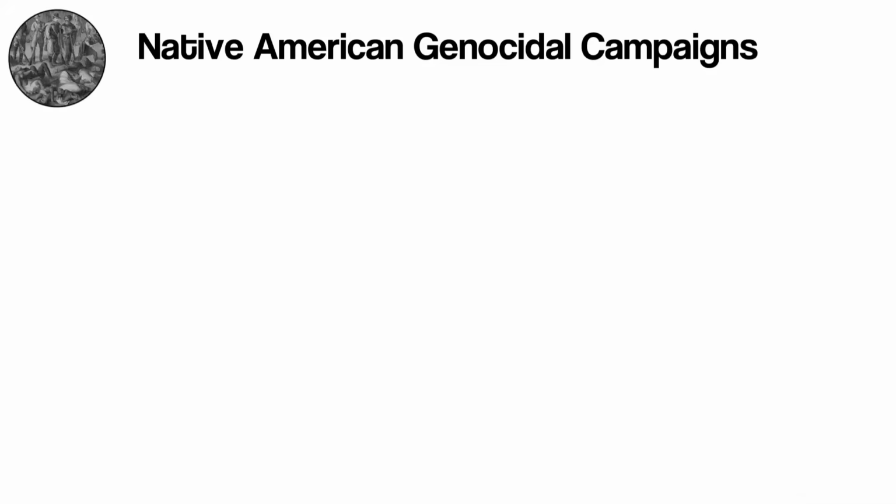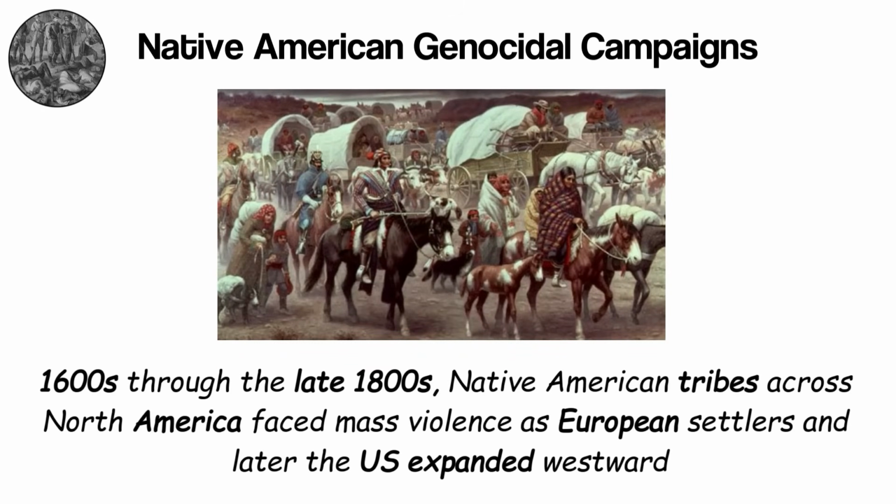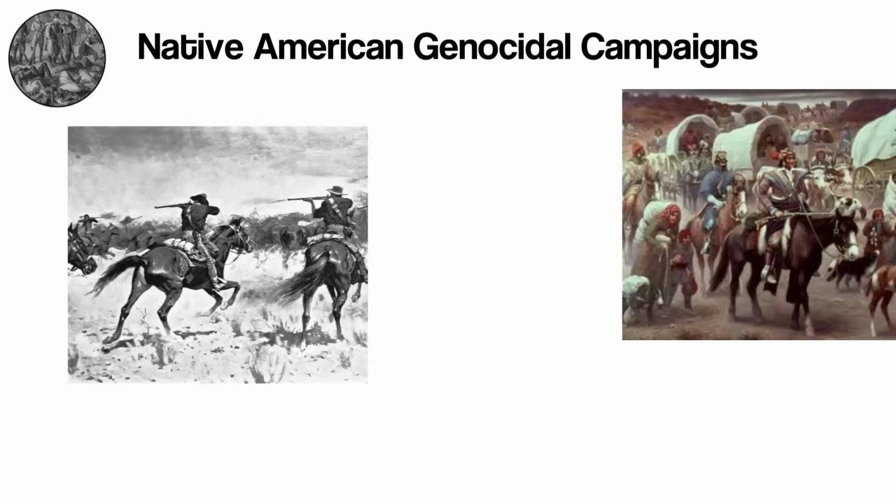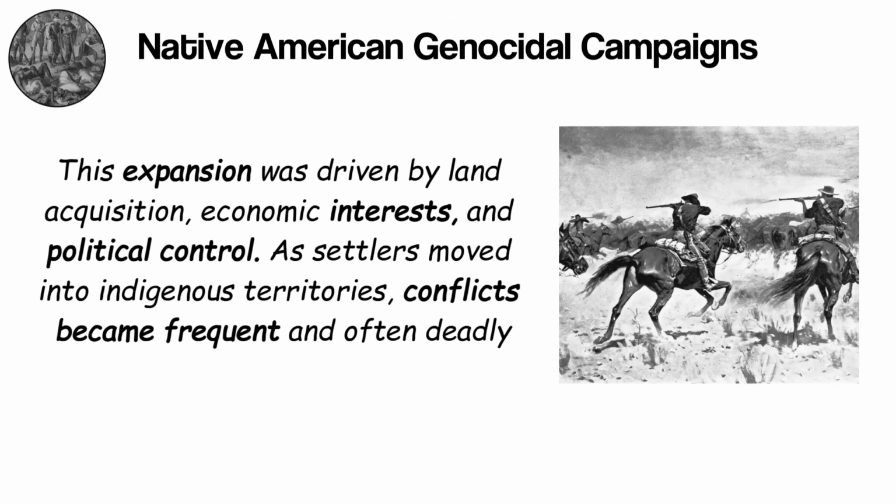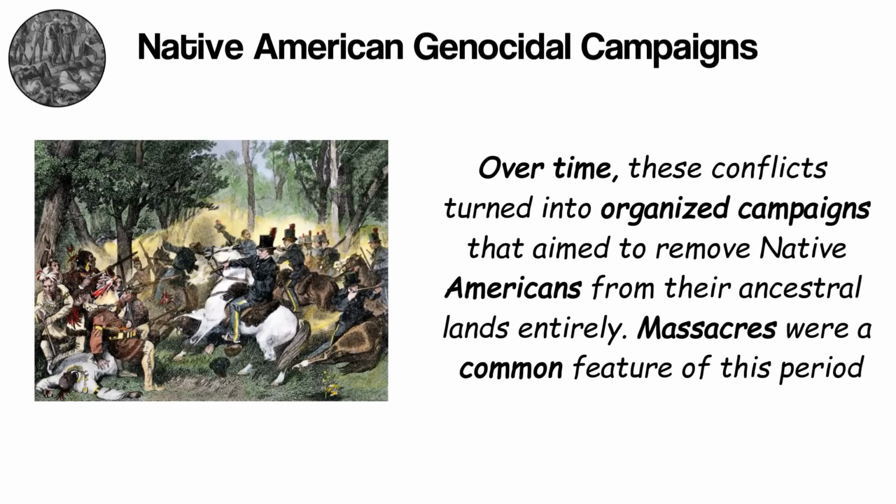From the early 1600s through the late 1800s, Native American tribes across North America faced mass violence as European settlers, and later the United States expanded westward. This expansion was driven by land acquisition, economic interest, and political control. As settlers moved into indigenous territories, conflicts became frequent and often deadly. Over time, these conflicts turned into organized campaigns that aimed to remove Native Americans from their ancestral lands entirely.